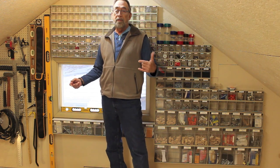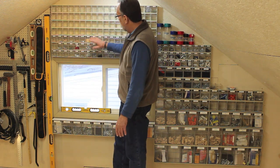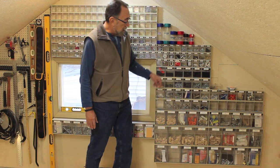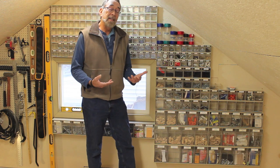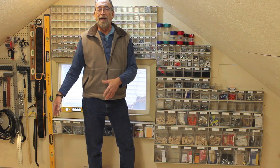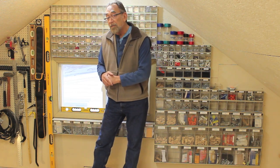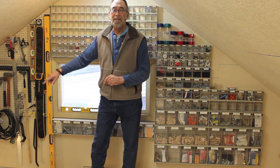We're at the other end of the upstairs, right at the top of the stairs. This is where I have the parts bins and supply bins for the stuff I use most frequently — wood screws, sheet metal screws, drywall screws, dominoes, biscuits. All those things I use on a pretty much every-other-day basis are right here at the very top of the stairs. Just run up, grab what I need, and go back down — quick and easy, out of the shop and out of the way, but very handy. As we go down the stairs, you're going to see the items get progressively more important in terms of frequency of use.